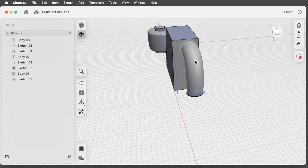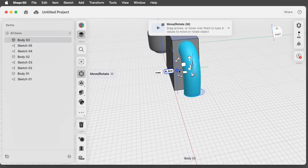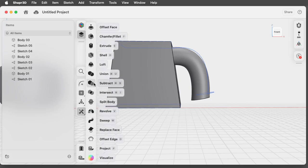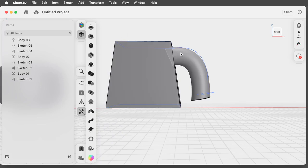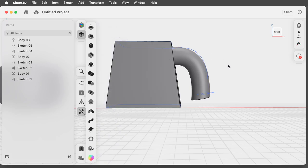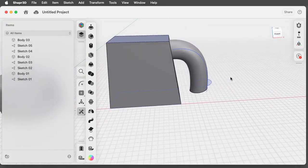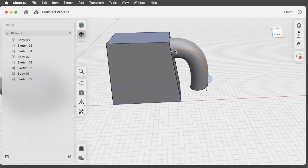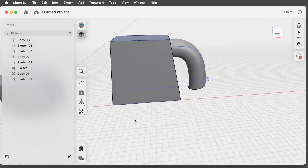When I'm completely done I can use the Union tool to join two pieces together — they'll be forever united as one piece. Don't do that until you're ready to make it one big piece. The other tool I was going to show you is Subtract. Union will join pieces together; Subtract will take a big chunk out — use one shape to cut a chunk out of another shape.